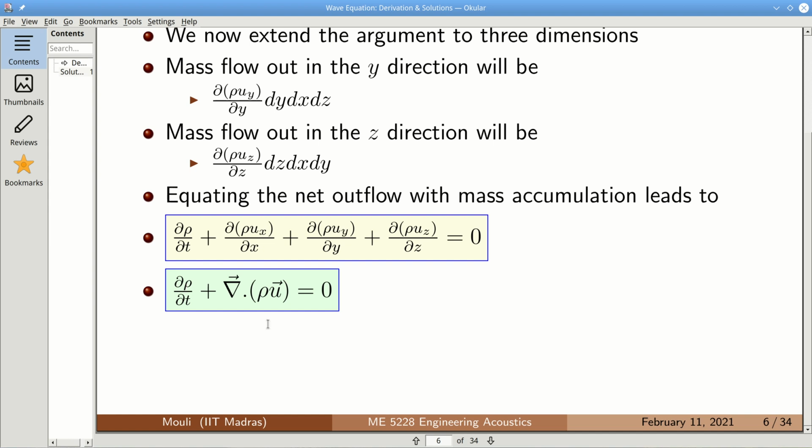In the acoustic case, dou rho by dou t being 0 is obviously not true. Remember that this rho has a mean component plus a fluctuation component. That fluctuation component cannot be 0, which means basically there is no acoustic energy. So unlike your classical steady flow equation where divergence of rho u is 0, we don't have that equivalent here. We will always have this dou rho by dou t. We will come back to look at this.